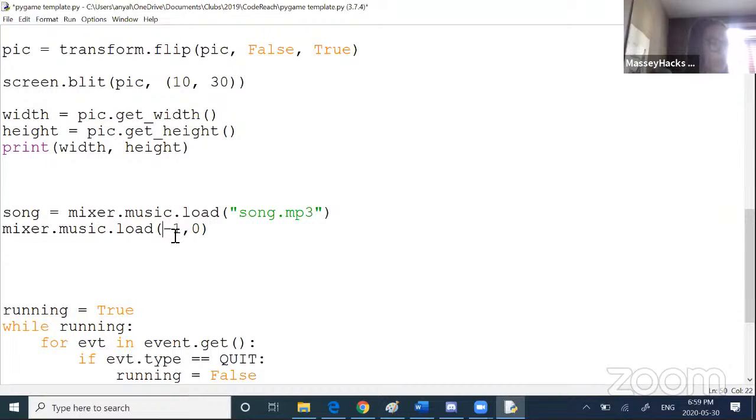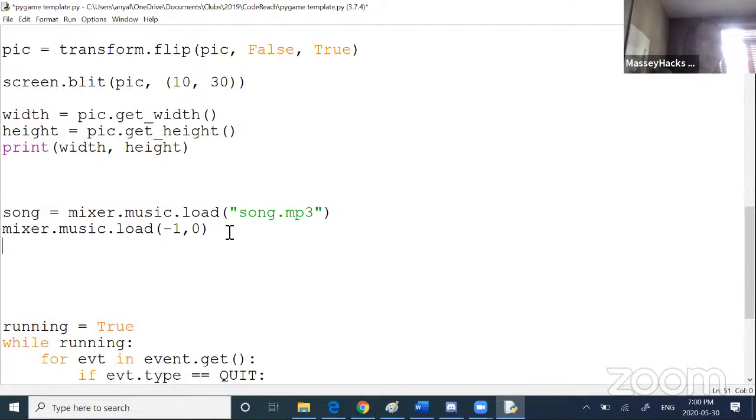So this first parameter here is the amount of times you want your song to play. If I want my song to play twice, I would put 2. -1 makes your song play forever and ever, and it continues looping your song. And the second one right here tells us where to start your song. So if it's at 0, then it's going to start our song at 0 seconds. If I put it at 30, that's going to start our song at 30 seconds.